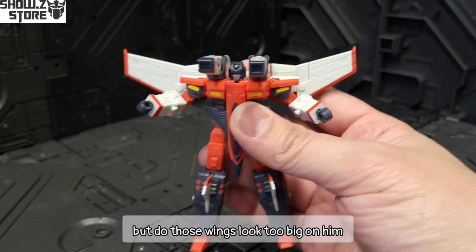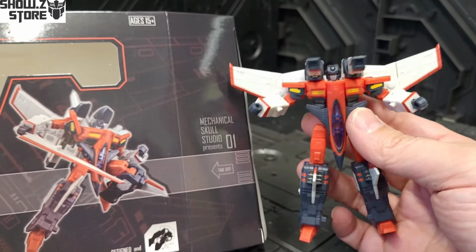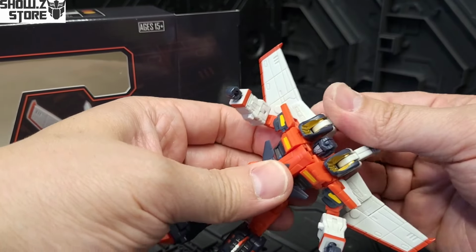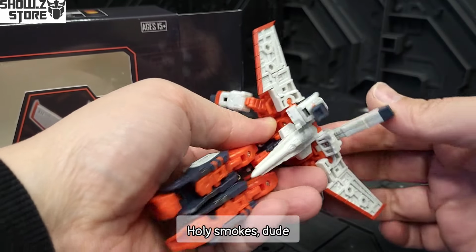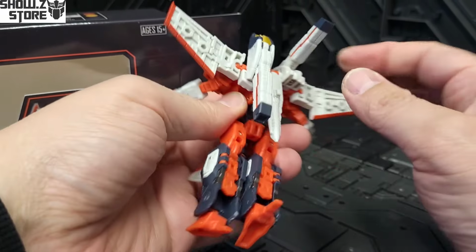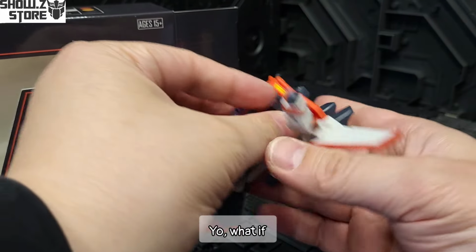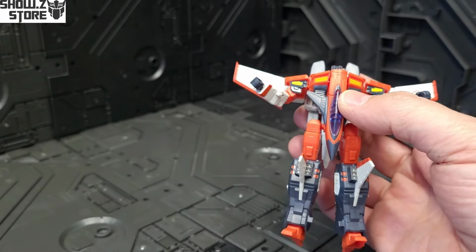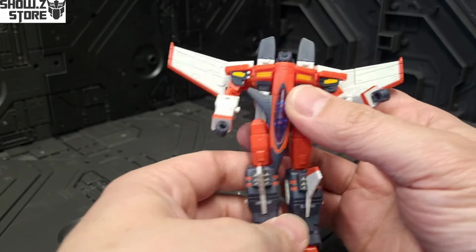But do those wings look too big on him? Like, if we compare it to this guy right here. Oh, this whole thing goes back. Holy smokes, dude. Oh. I'm sorry, guys. I'm having a lot of fun right now. What a fun exploratory session we are having with this guy.